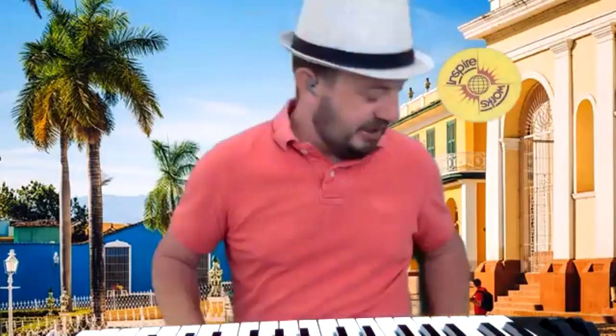Ready? 1, 2, 3, go. 1, 2, 3, Cuba, play, cowbell, 1, 2, 3, Cuba, play, cowbell, 1, 2, 3, Cuba, play, cowbell. Great.